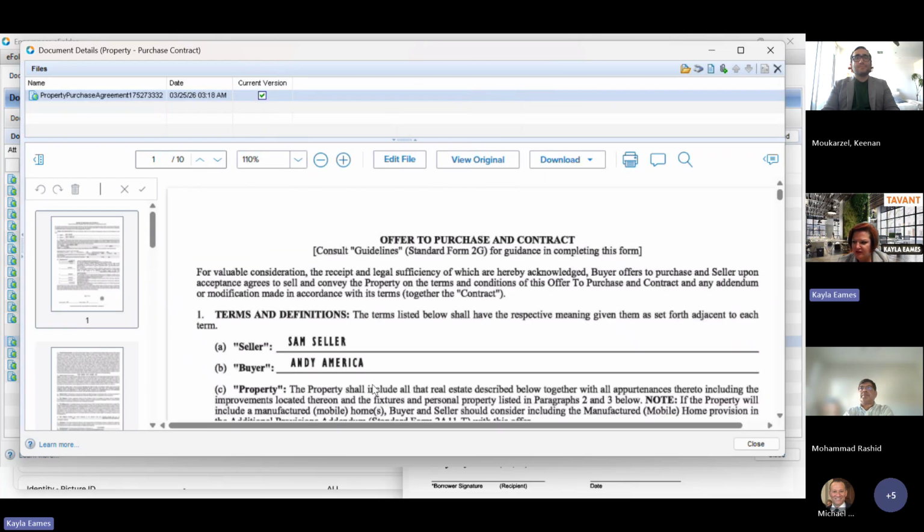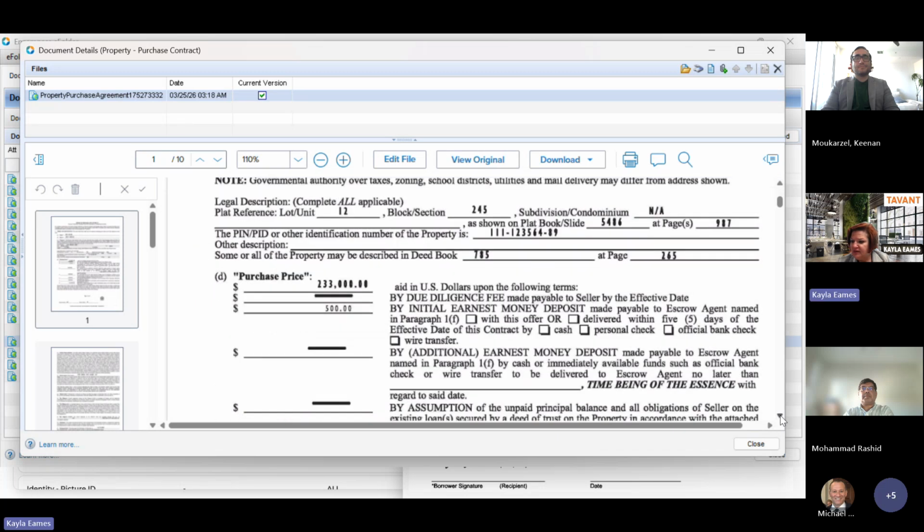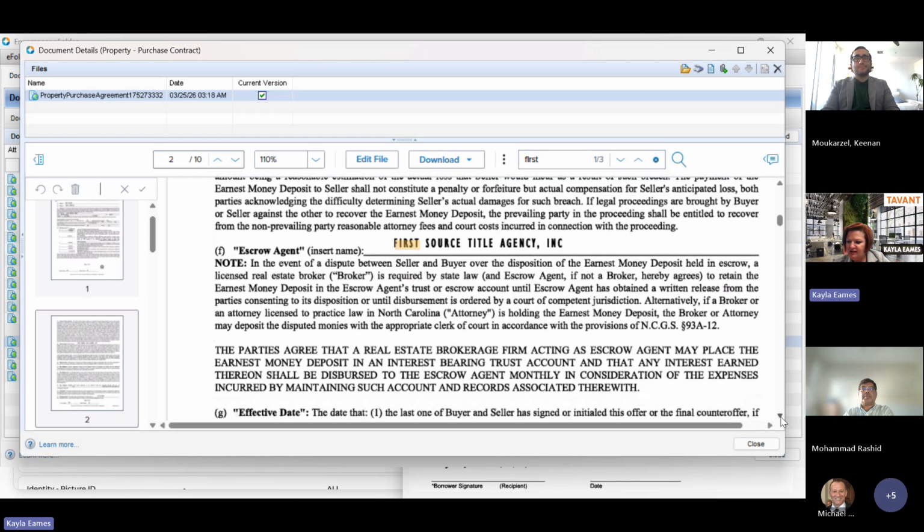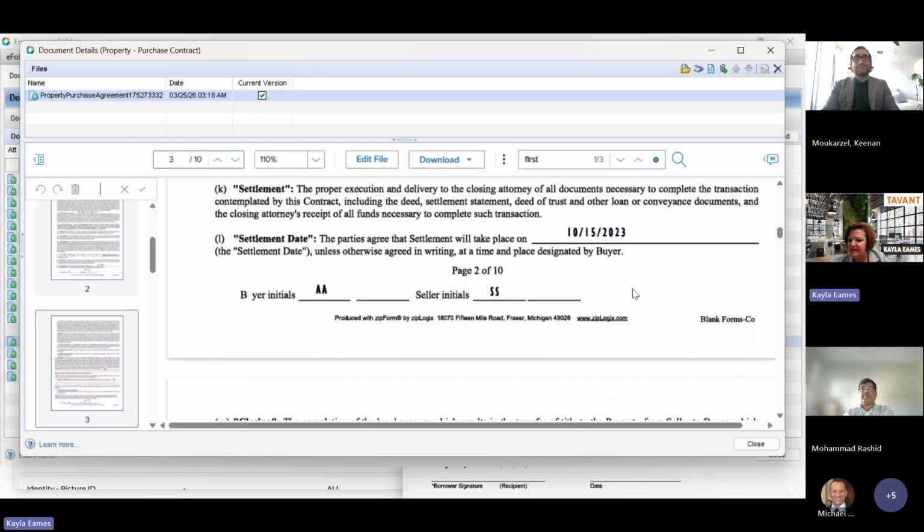So we see it is Sam Seller. Andy America is our borrower. We can see the title company. Let's just go see title. It said first on the gift letter, on the touchless lending platform. Aha, there we go. First source title agency. And then of course we can scroll and see the sales date as well.